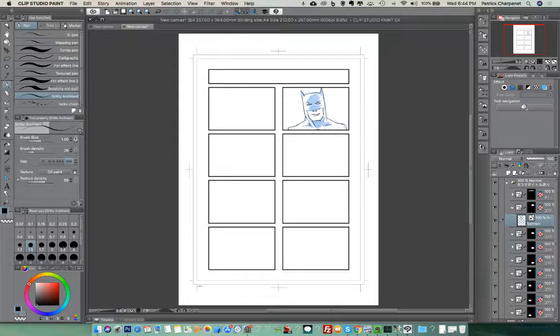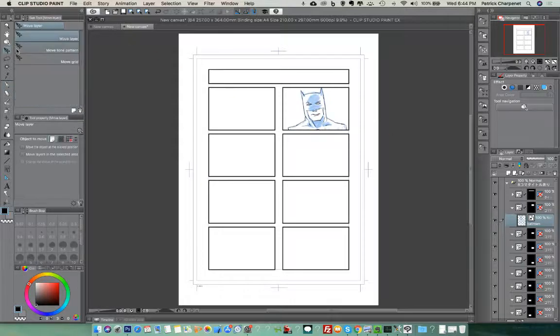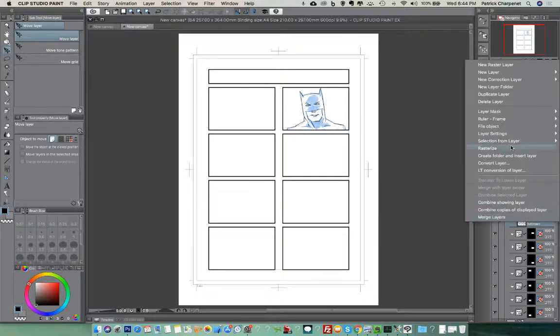my panel. It's completely flexible, which means I can grab this layer, this Batman panel here, move it around, do whatever I want. And the advantage is, okay, so I also wanted to have this Batman in this panel here. I can just right click.